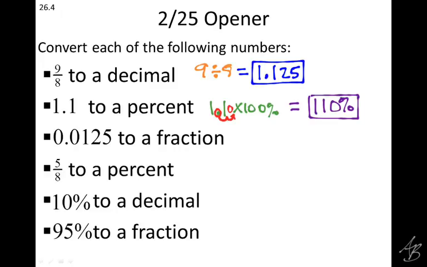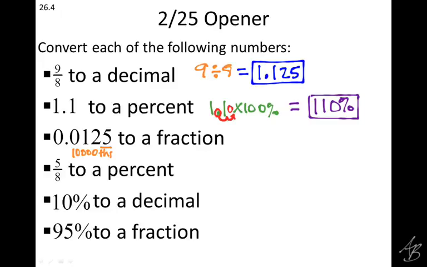How about the next one? This may be the trickiest or one of the trickier ones. How do I change a decimal into a fraction? What's the first thing I'm going to do? Find its place value. We need to find the place value of the last digit, which is going to be the 5 here, right? So we need to find the place value of this 5. And what place value is that in? 10 thousandths.